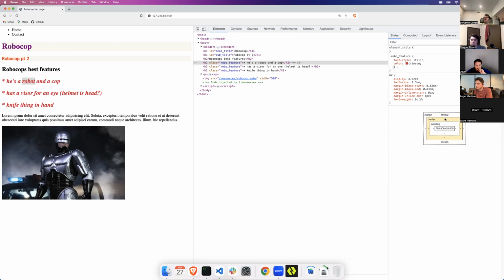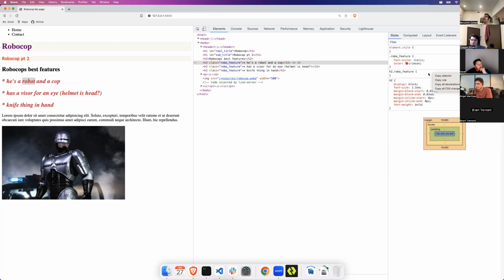So to get it out of the way first, we'll talk about border. So how might I do that? I might have a CSS element. Okay, they're making it hard, so I'm just going to do it in a separate thing. So what am I adding to robo feature? No, I don't like that. I want to get rid of that, but I can't. It's just finicky to click this correctly.